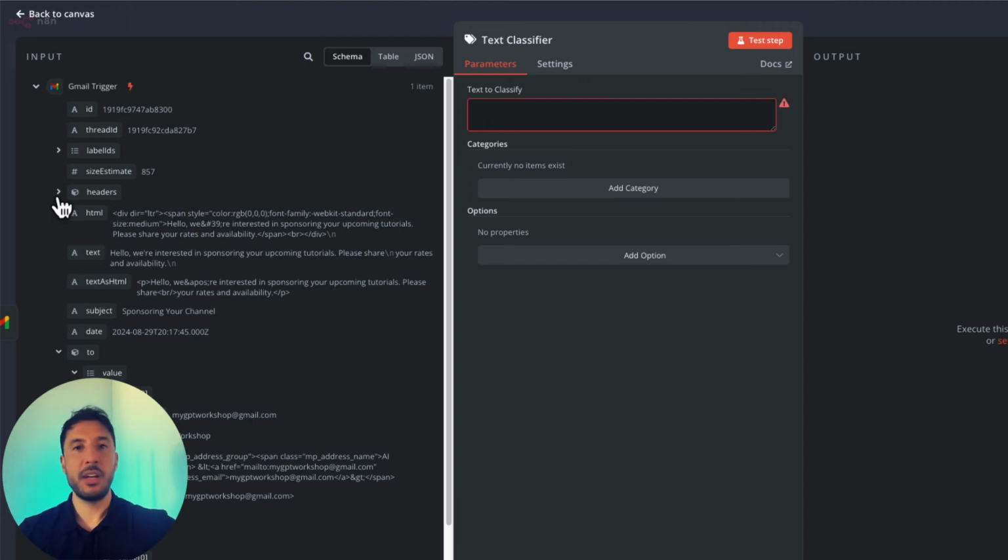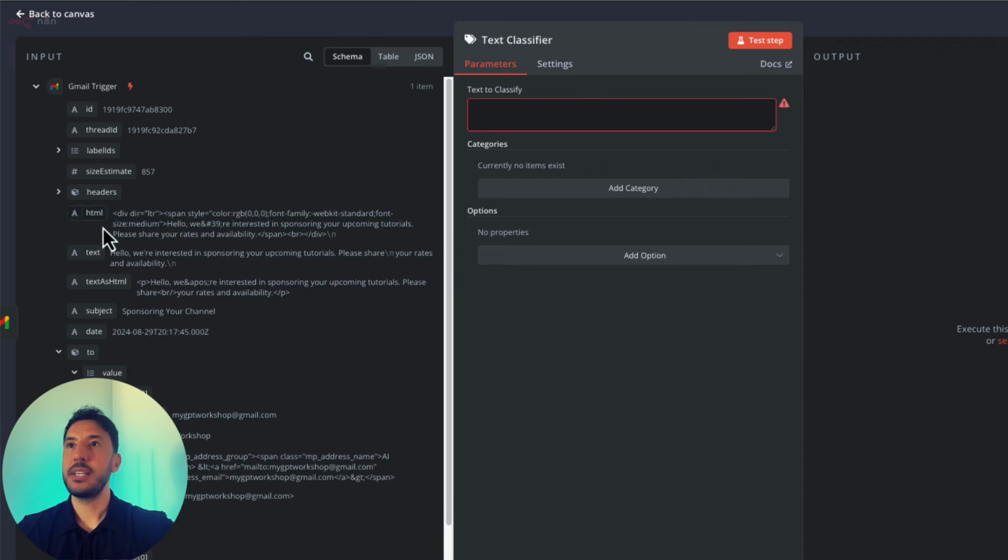If somebody's sending you a lengthy email, you want to make sure that this text classifier analyzes the full body of the text, understands what this email is about, and therefore provides the proper label that we're going to categorize in a little bit.